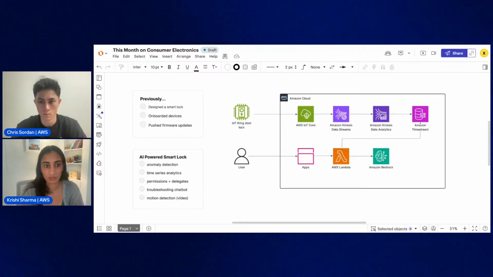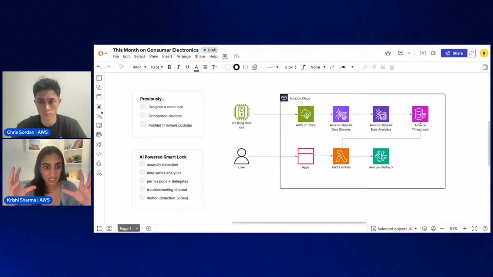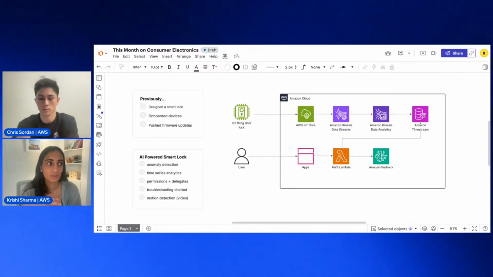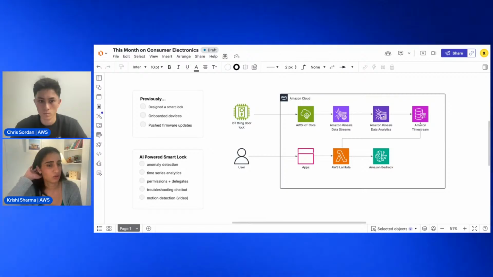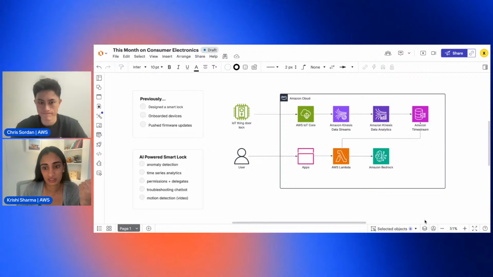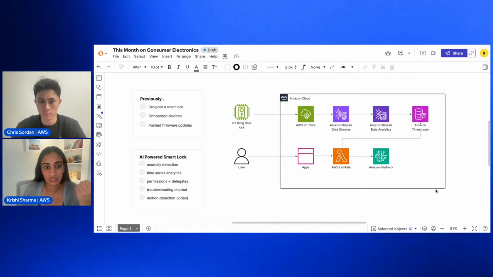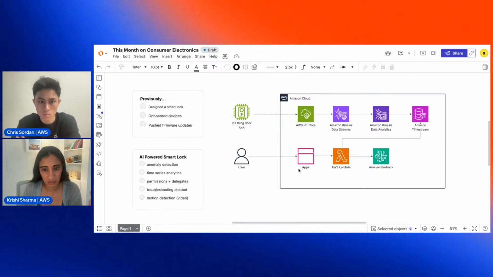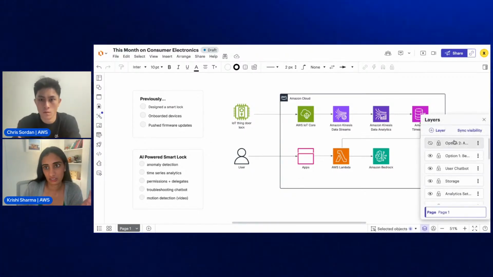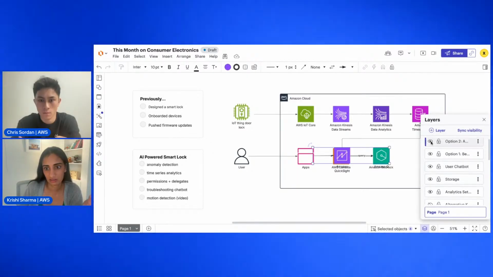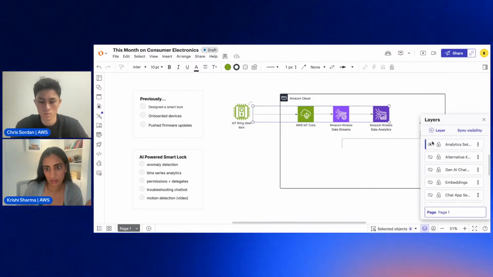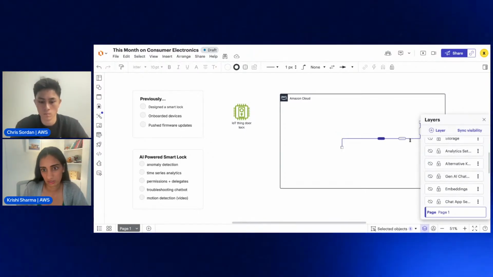And then today what we did was we added on top of that architecture to give some AI-powered features to make this smart lock a little more intelligent, a little smarter, I guess. So we talked about how to do troubleshooting with a chatbot, right? So we set up the knowledge bases, and I can just share that architecture because we actually have time to review that part.